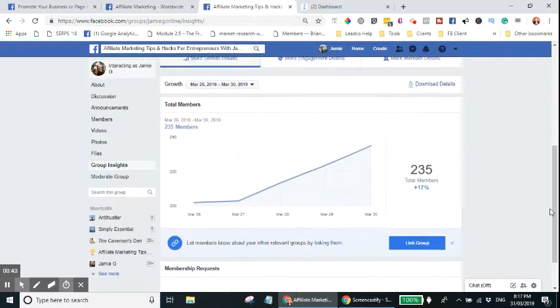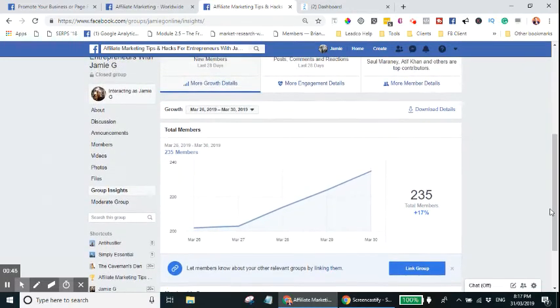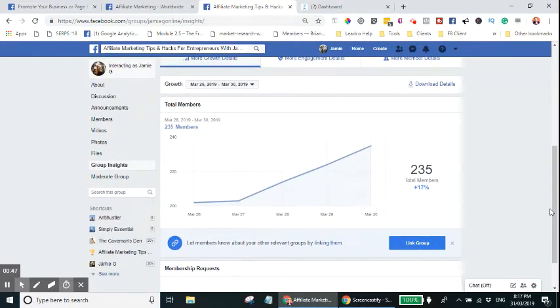So I've been talking about Facebook groups lately, and my Facebook group was like watching paint dry. There was just nothing happening, and I thought, you know what, I really need to start growing this. I need to get my community going. I need to basically get people into my sphere of awareness. And how am I going to go about doing that?